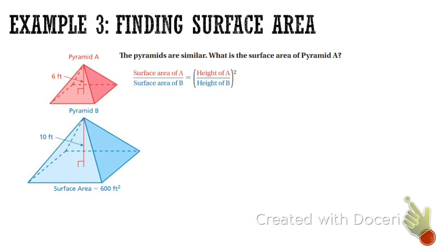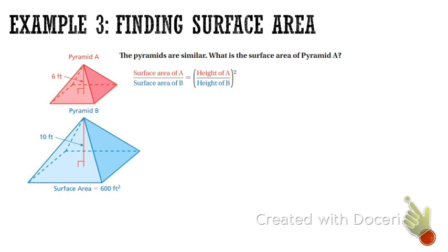Okay, so it says that the pyramids are similar. Because they're similar, I can put them into a proportion. So I'm just going to go top to bottom, A to B. Again, this could work if you go B to A. All right, so there's multiple ways that you could set this up. But just to kind of keep this as simple as we can, let's go from A to B. So what we would do is we're going to start with our ratio of the heights of the pyramids.